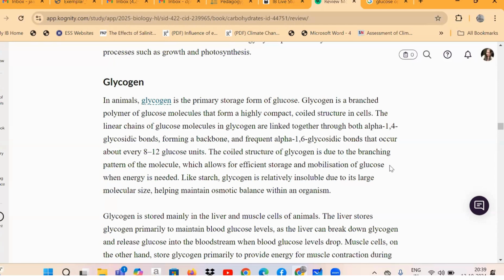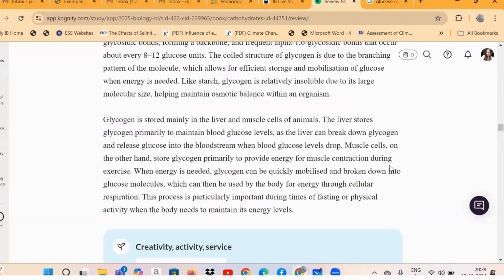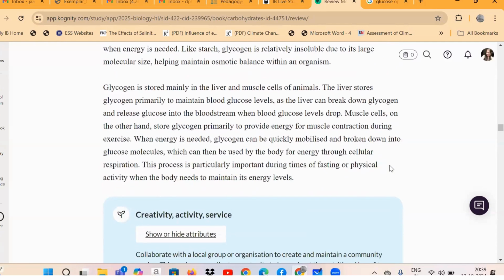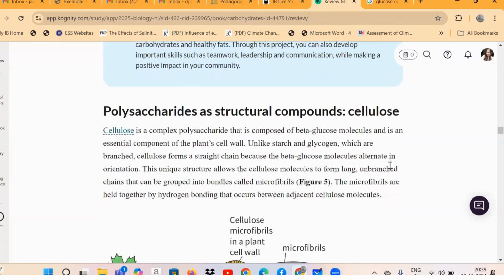And the liver can break down glycogen, and once broken down, the glucose is released into the bloodstream when your glucose level drops. Glucagon, that's a hormone, correct? And insulin, right? Yes. So insulin is when glucose is high, glucagon when it is low. So glucagon will break down the glycogen present in the liver, and the glucose will be released into the blood. So that is about starch.